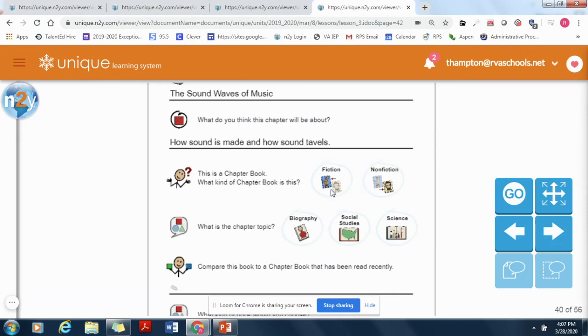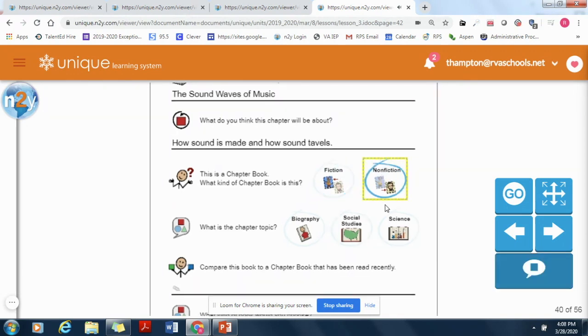So what kind of book is this? Is it fiction or is it nonfiction? So remember, go back to what I said when we first started. We were doing SOL 9.5 about nonfiction reading, right? So, nonfiction or fiction? You're right, nonfiction.